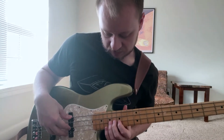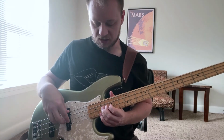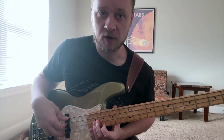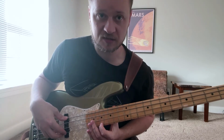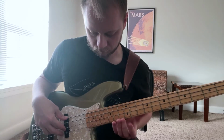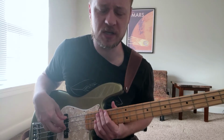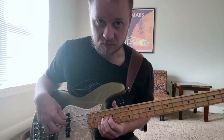So what I do is I play, it's basically a series of slides from the 17th fret of the D string to the 19th fret of the D string, followed by two 17th fret of the G string, right? So you play this 4 times, and add this little open string in between those licks. I think that what Joe does, you gotta nail this.